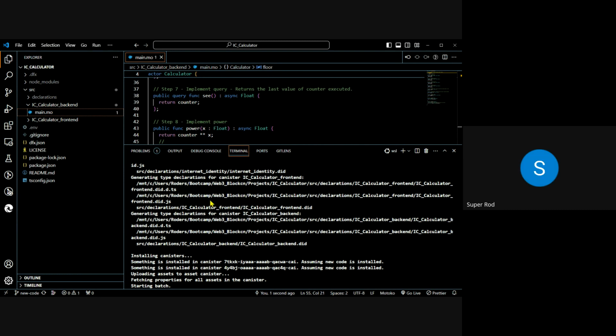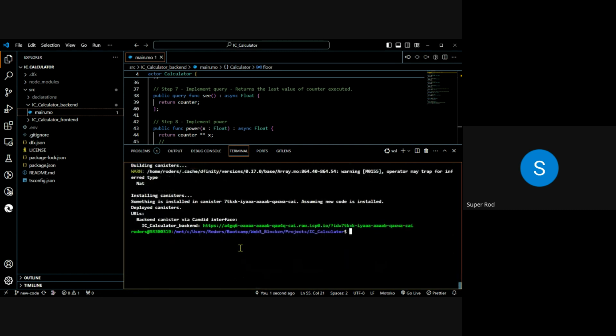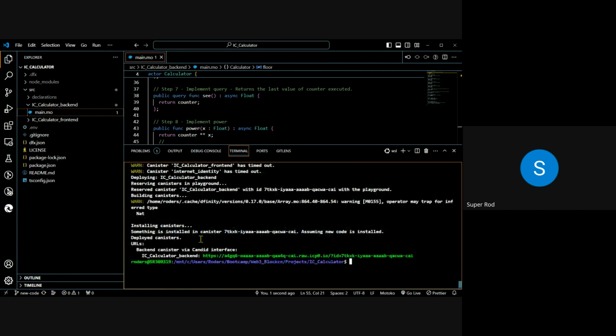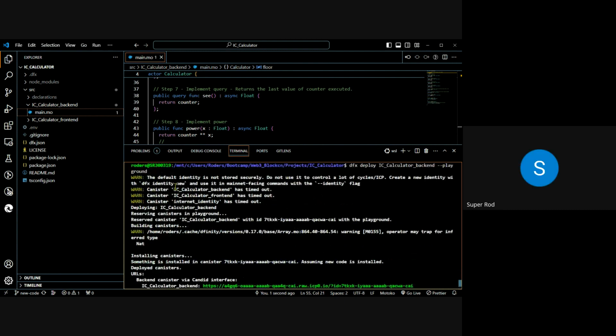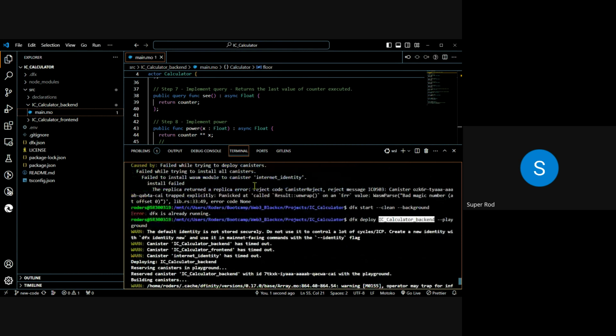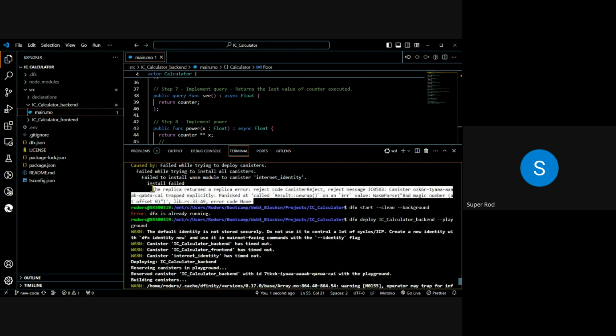If I scroll down, just give me a minute. Let me get this back. If I scroll down, you will see that it did. That's just the backend. As you can see, it starts from there, and I just did the backend this time. Okay. And that went through. But before that, this is all of it, and as you can see, it was not having it.